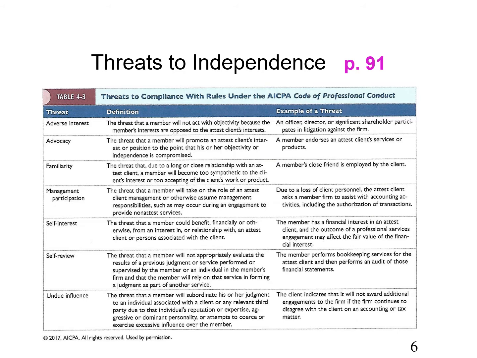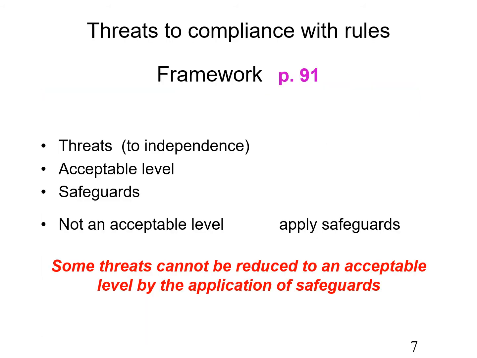Deloitte, on the other hand, has a system, they call them clients of the chairman's office. Their big clients answer directly to the chairman's office of the firm. So it's not just Microsoft's influence on the Seattle office of Deloitte, but those decisions are made at the chairman's office of Deloitte. Here again, the framework. And with one exception, everything we're going to talk about today represents a threat that cannot be reduced to an acceptable level by safeguards.